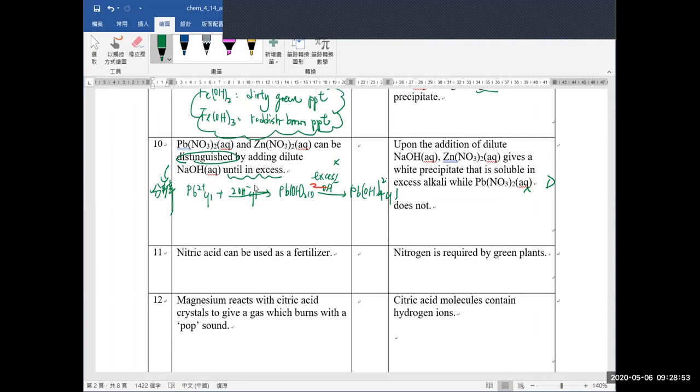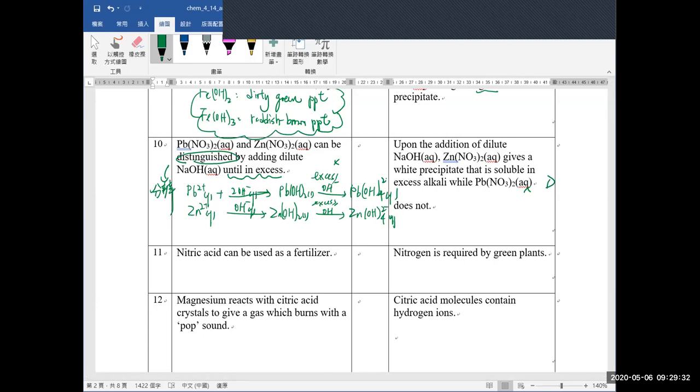Similarly, this time you need to write it too. I just write down the flow. I need to write down the flow chart only. So the second one is on the zinc. Similarly, you are going to do the same thing to form zinc hydroxide. And when I add excess hydroxide, you may get zincate, the complex, right? Which is re-dissolving the precipitate in excess alkali. Excess anyway for this time.